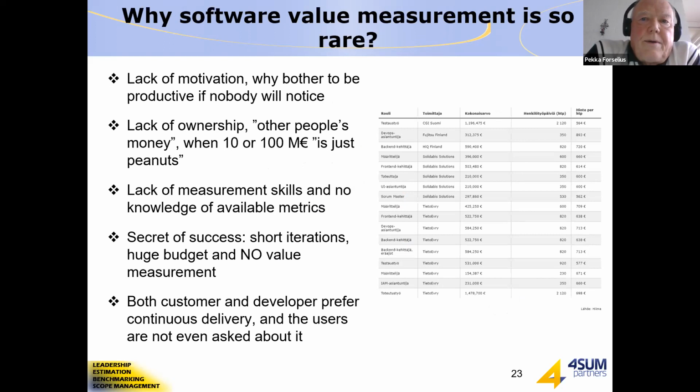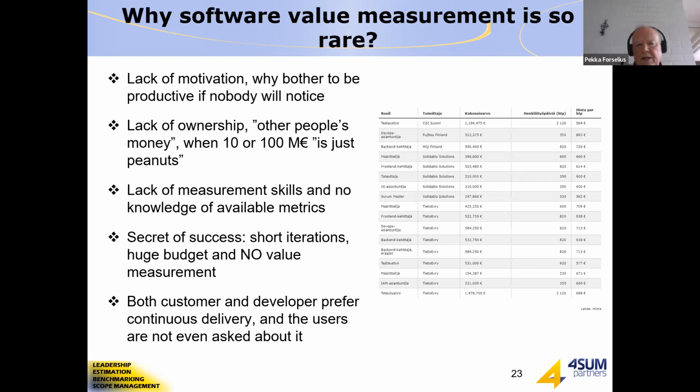Okay, I also have some reasons why value measurement is so rare. There is no motivation, because why bother if nobody will notice? Then lack of ownership. It's other people's money. 10 million or 100 million is just peanuts. And then lack of measurement skills and no knowledge of available metrics. I have been teaching 35 CIOs. One thought that he knew what functional size or function point counting is, but he actually mixed it up with some other method.